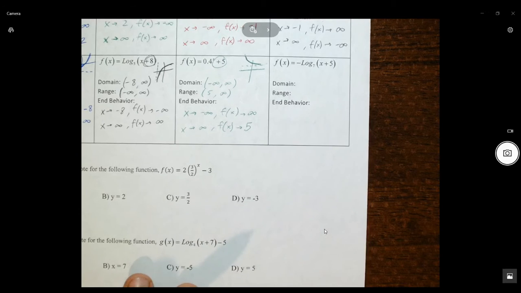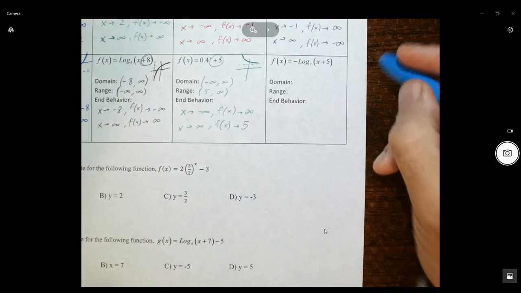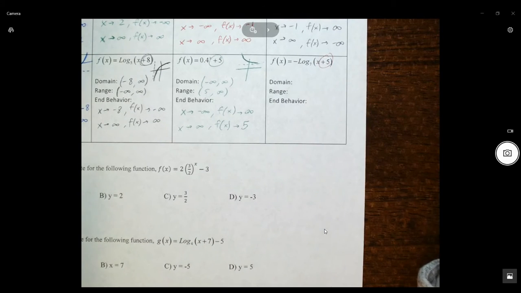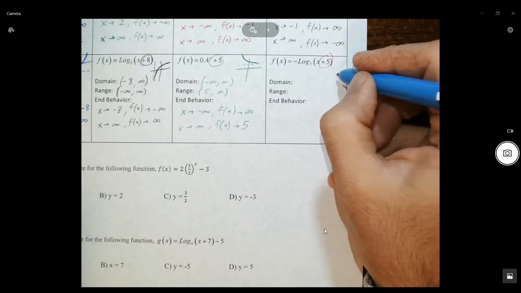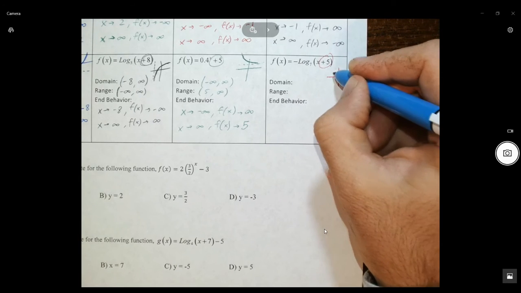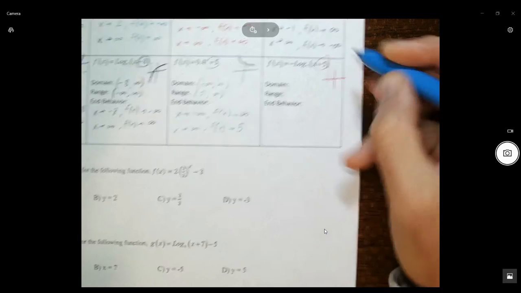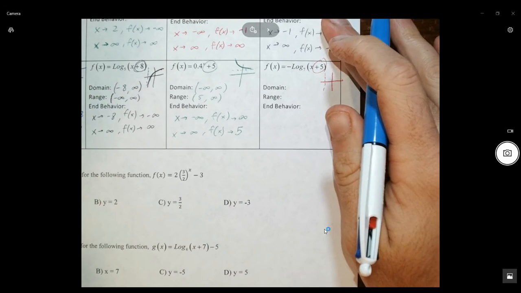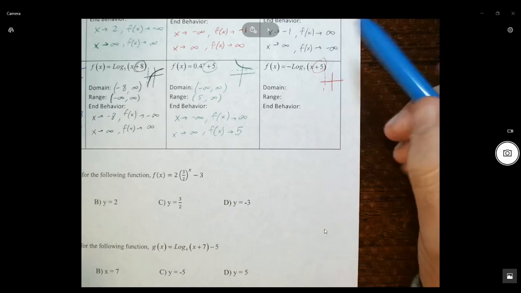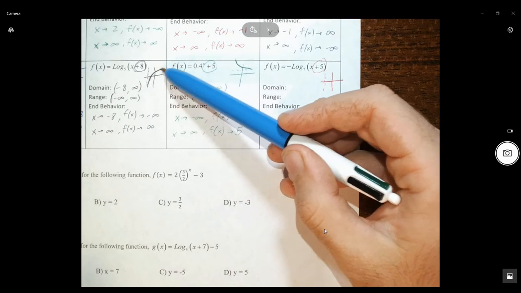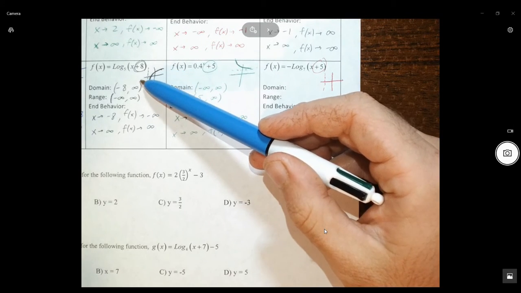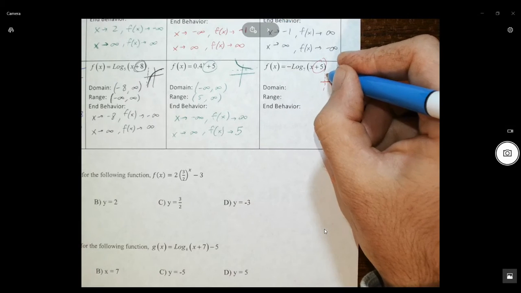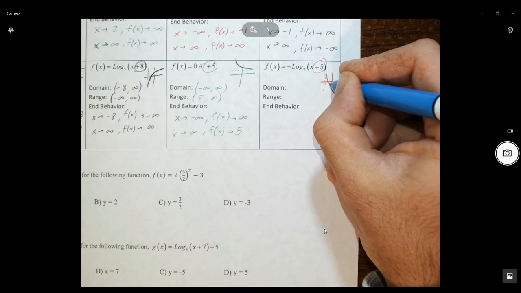Last one, log. Again, so I'm going to have a vertical asymptote right here at -5 because it's lying to me. So -5 here. All right, in this case, there is a negative out in front, which means I reflect over the x. Okay, so I know that might seem a little tricky. Essentially, you're just taking this and imagine me flipping it over this x-axis. So it's actually going to look like some kind of decay here.